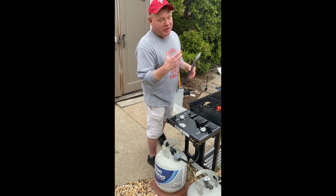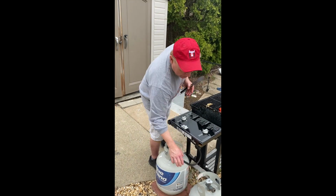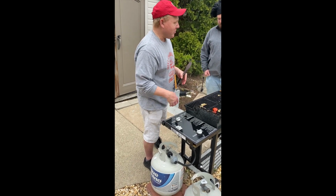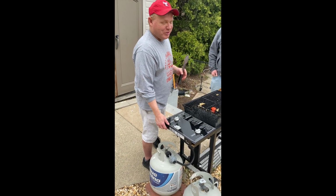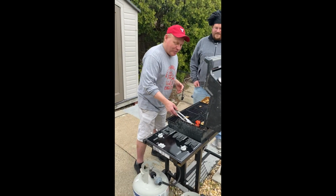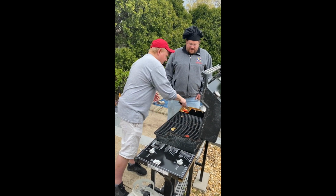Normally, if you're grilling a lot outside, and we're approaching the summertime, you want to have a backup tank, because if your tank runs out of propane in the middle of grilling, you're kind of in trouble, and you've got to run to Home Depot or Lowe's and get your tank filled up. So, Mr. Boone, what is your preference?